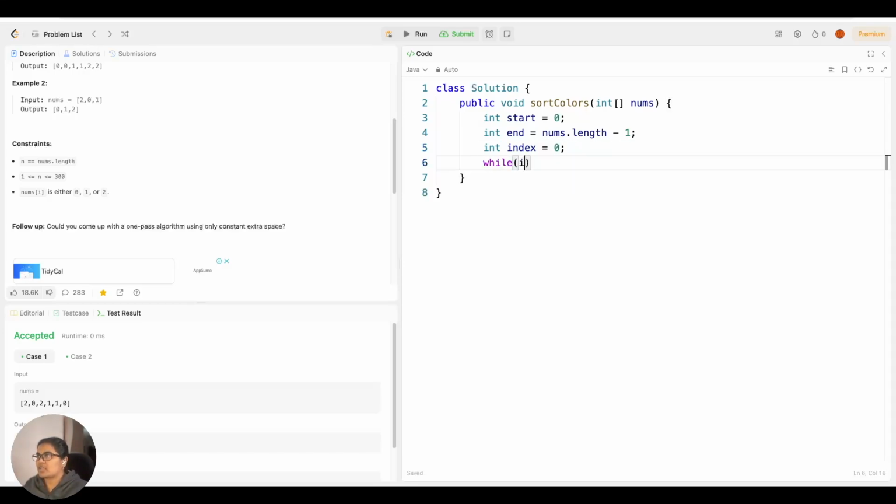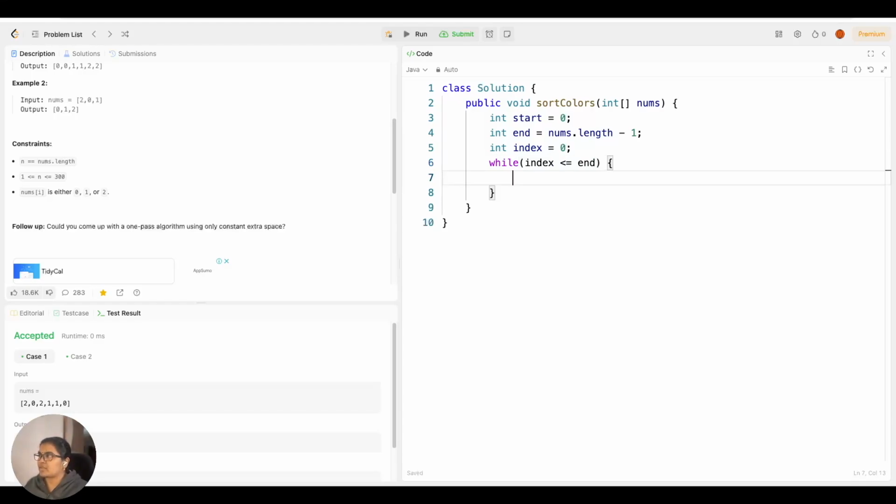So as long as the index is less than or equal to end. Why are we doing less than or equal to? Because end is already nums dot length minus 1. And once end crosses index, that means beyond that everything is already 2 and we have seen them. So if we do it as long as index is less than or equal to end, that is enough.